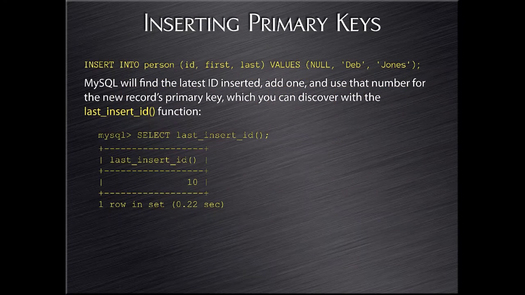Now, if you need to know what's in there, you can select the last insert ID, and MySQL will tell you what number just went into the primary key column. You have to do that immediately. You can't keep doing that to go backwards and find other ones. Sometimes you do need to know the last insert ID, and we'll see a couple of reasons in a lecture coming up where you would need that. Bulk loading is a good example. So if you need to know what that last insert ID is, you can find that.